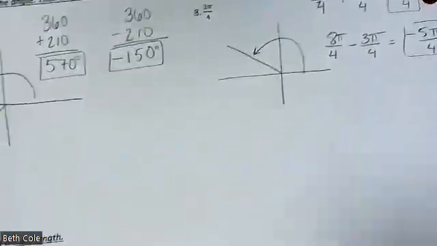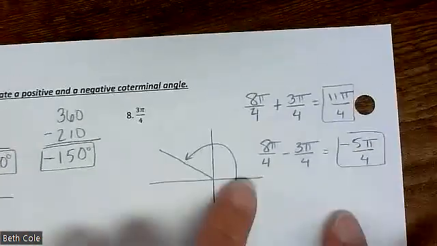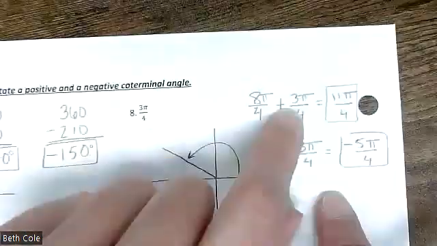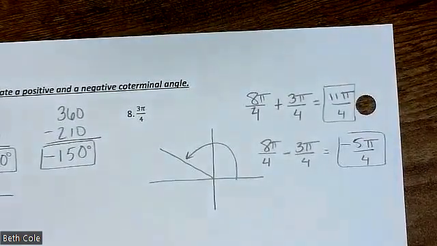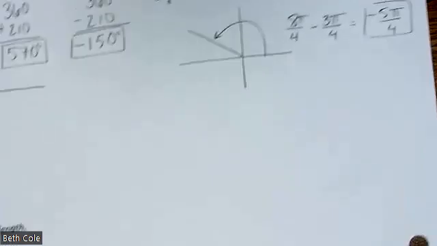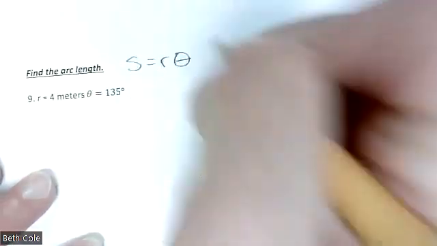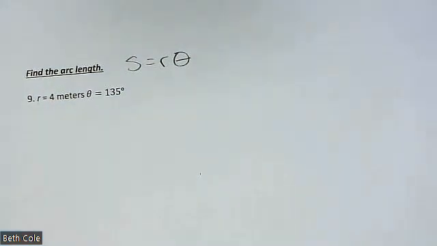All right, and then let's just go ahead and go over these last two. Or did that one go okay? Did anyone get those? Are we feeling all right? People in the back, are we all together here? Okay. Arc length is S equals R times theta. All right, let's all come back together here for these last two.